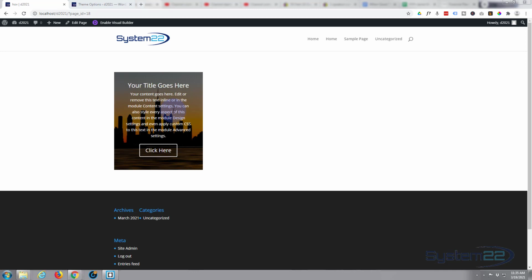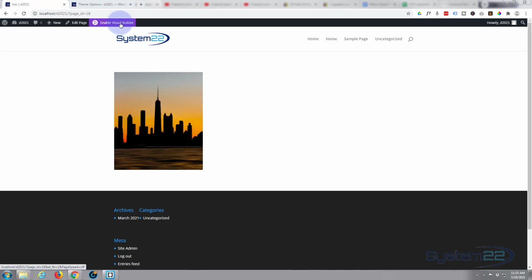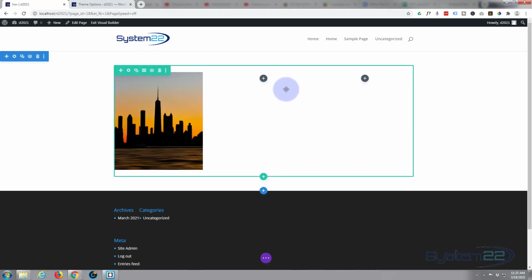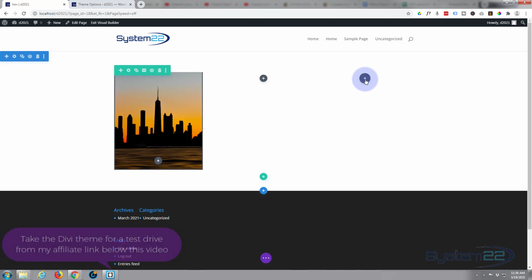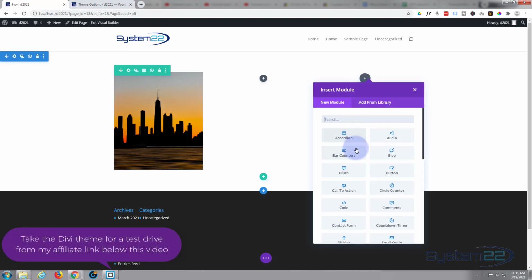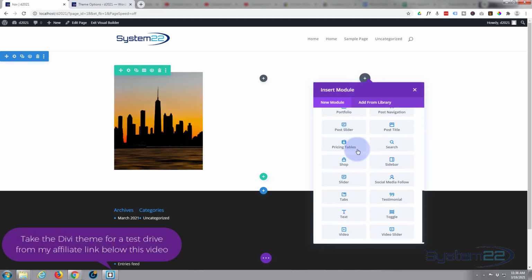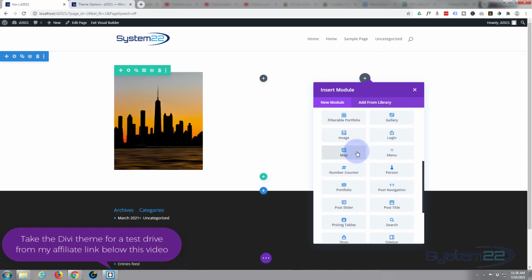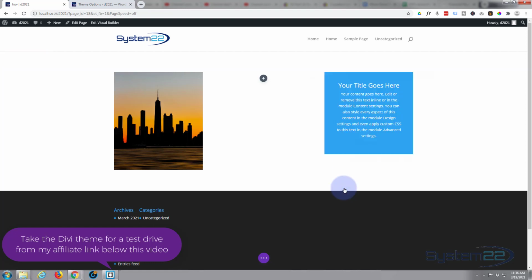So let's get started. I'm going to enable my Visual Builder. And let's go in, add a call to action module. I've got a section, the blue tab, with a row, the green tab. I'm just going to click on the button to add a new module. Divi as standard comes with all these modules here, and there's plenty of them to build just about any site. If you've got WooCommerce installed, it gives you an extra dozen also to display your products. So here's the call to action. Simply going to pop that in there.